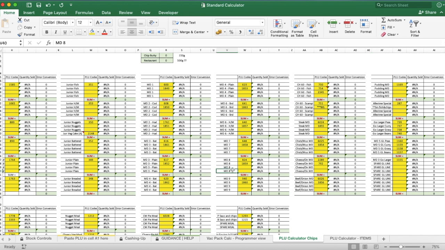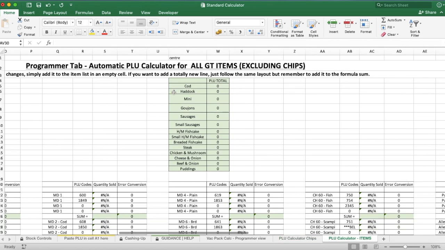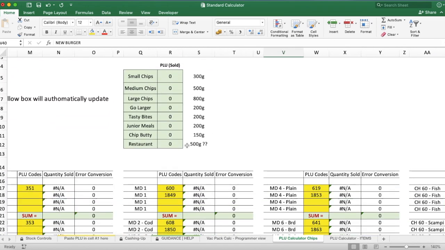So if you wanted to do it the cheap way and change one of the nuggets meal deal 8s to, I don't know, new burger, and then pop your product number in, then it's not really going to affect anything, because we don't ever calculate the sold figures for nuggets, so it's only ever going to be pulling a chip. So that's the cheap way of doing it.